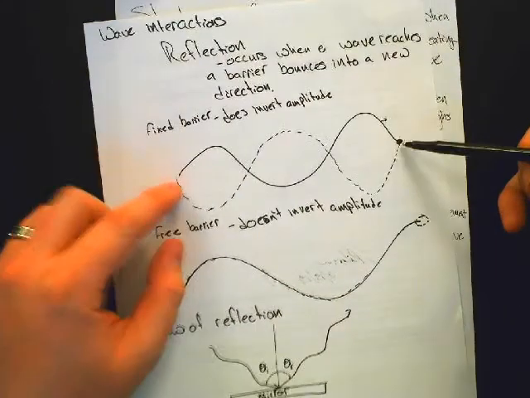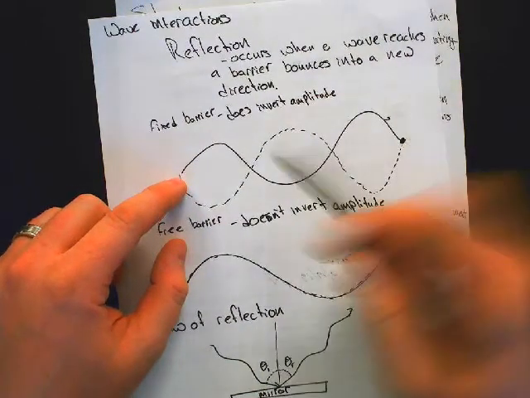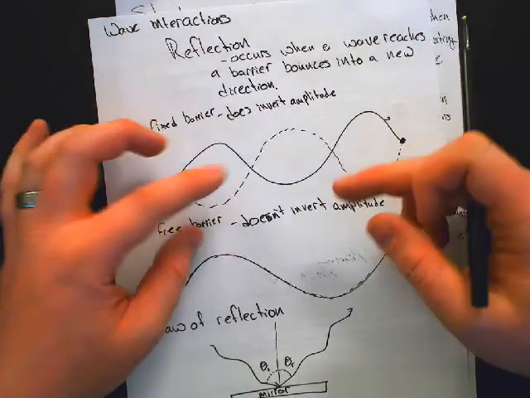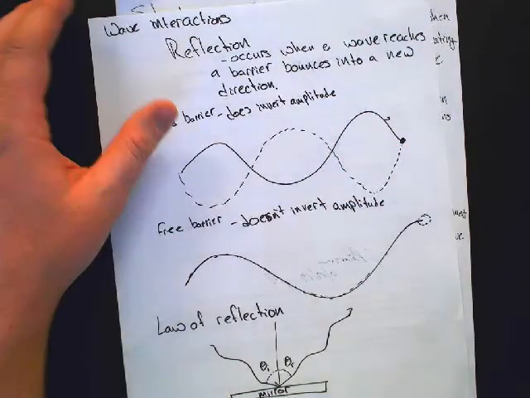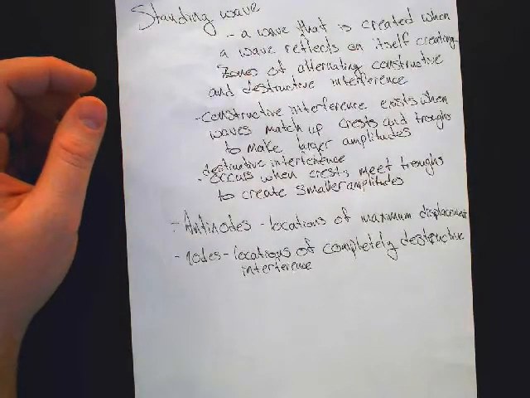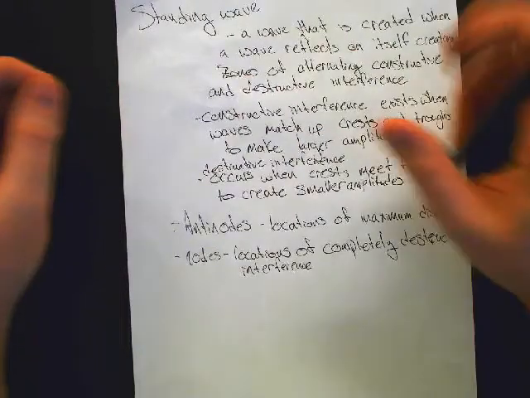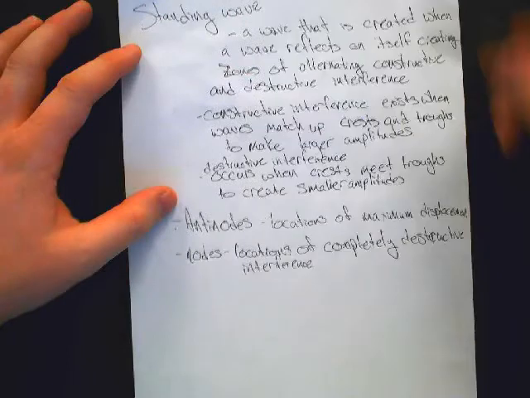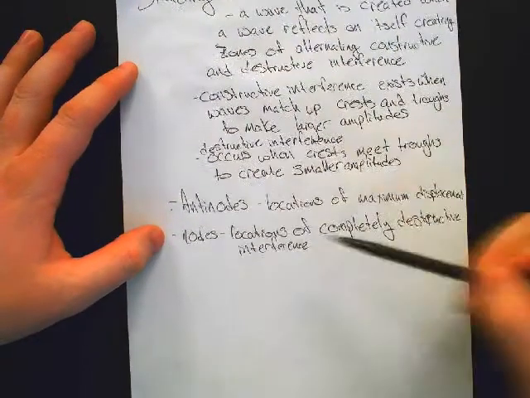So that was showing this fixed barrier idea. As the two waves are moving in opposite directions, the pattern they create is the standing wave. In a shock wave, it's not going to be like that because it's not going to be continuous. It's going to be a slow wave, so they only have to negate it once. All right. Standing waves, antinodes, nodes.